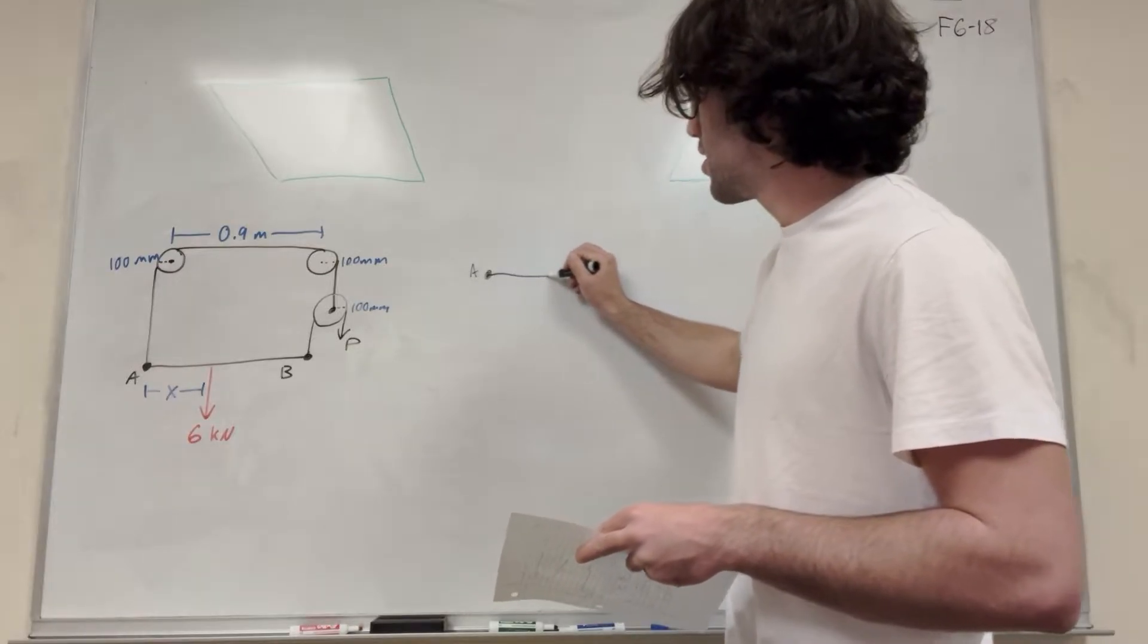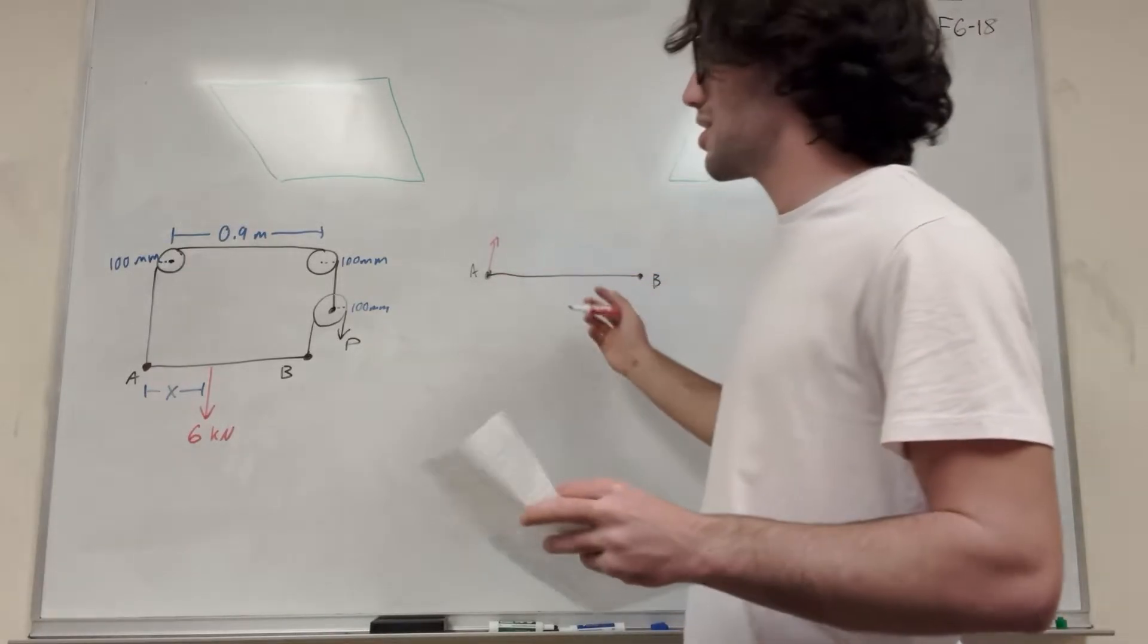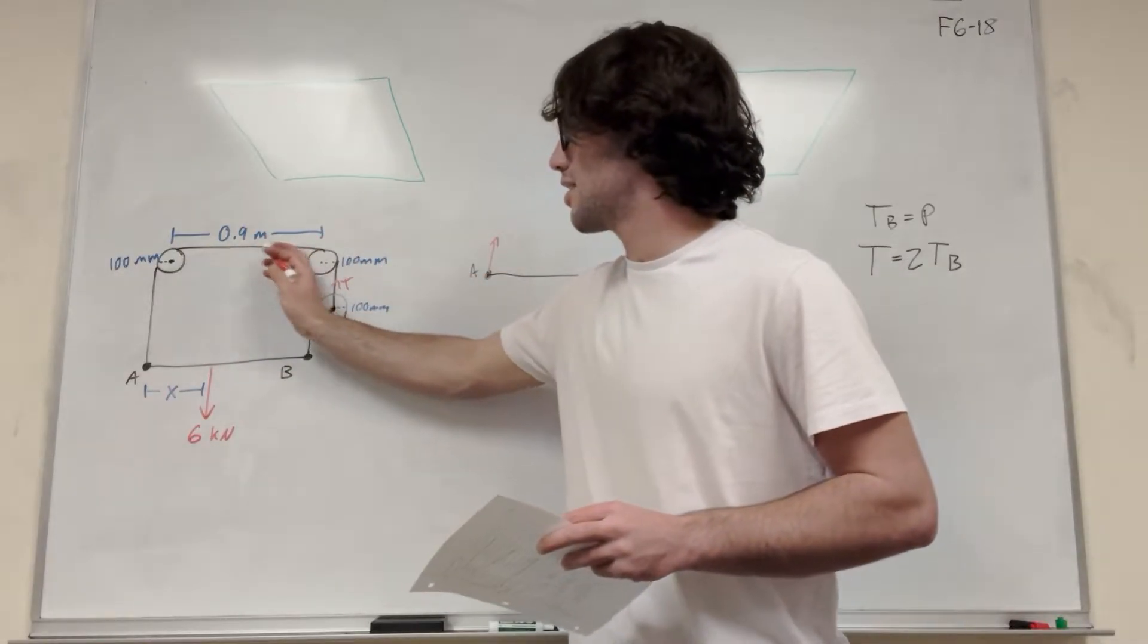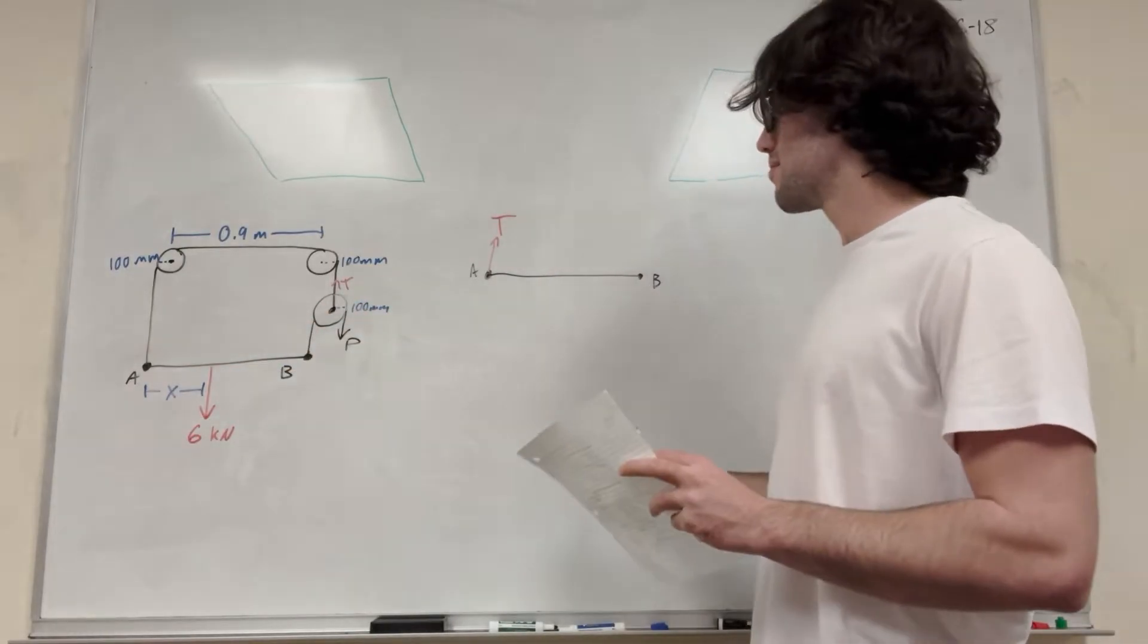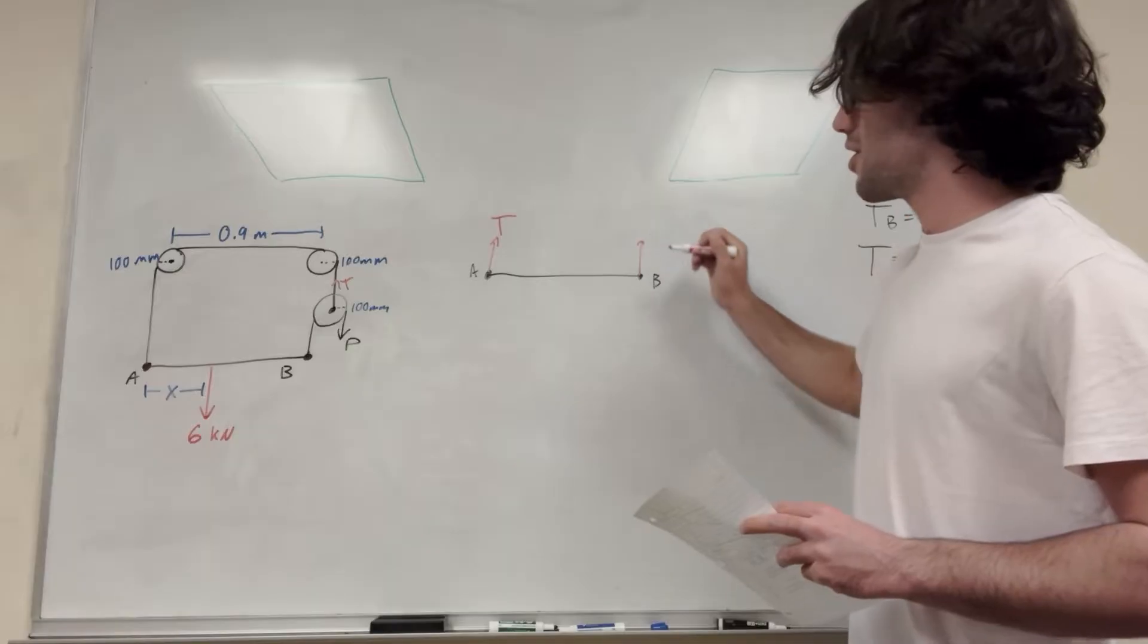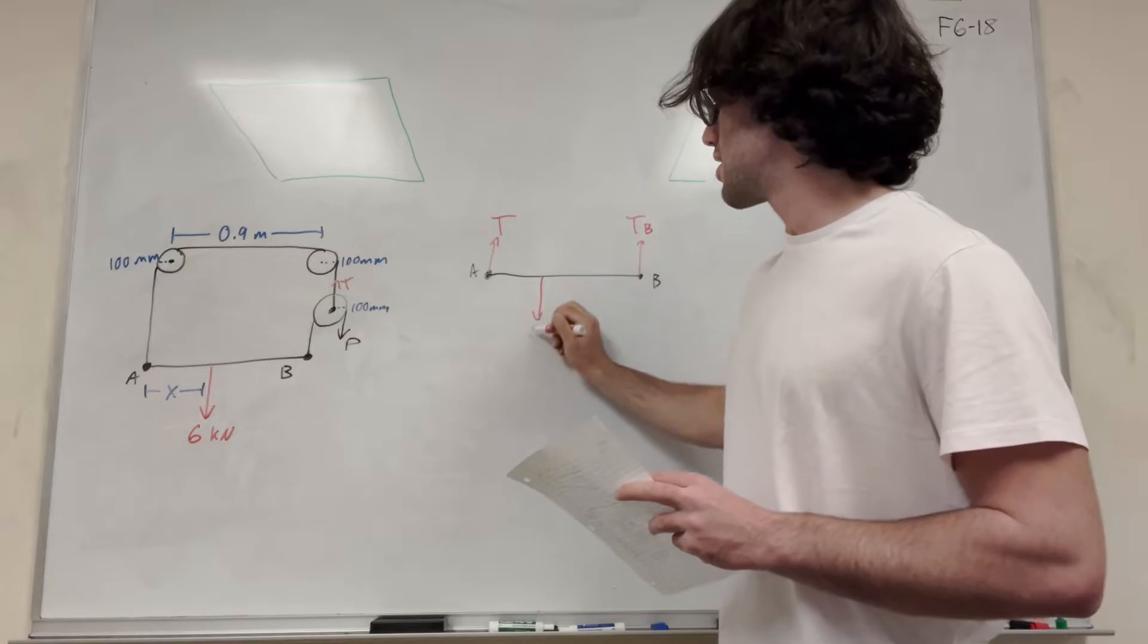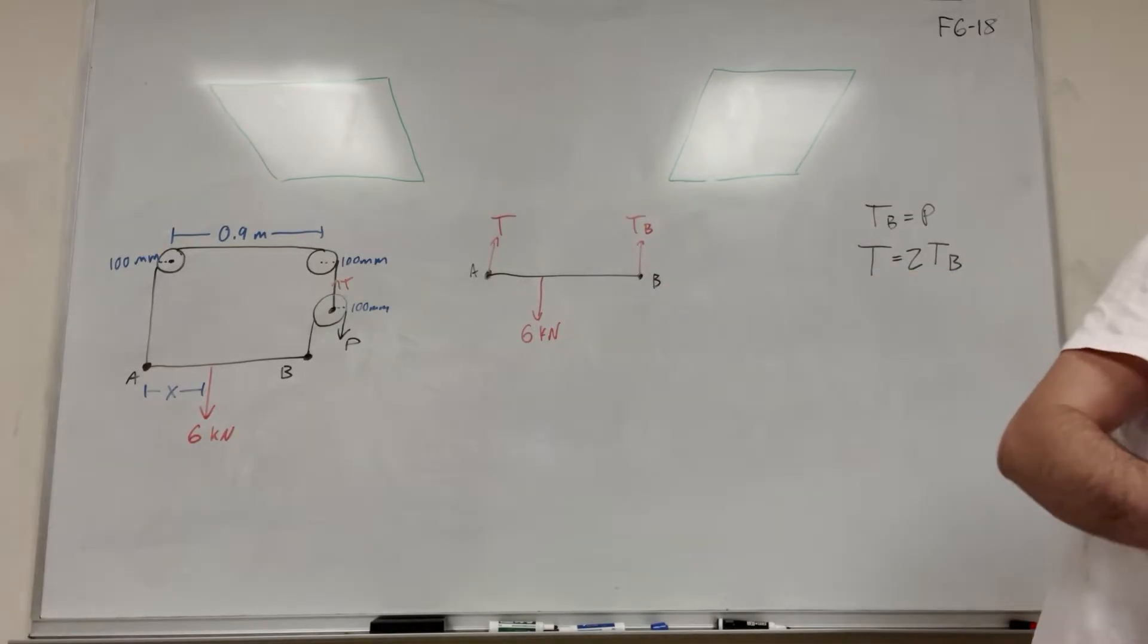So here we have A, and here we have B. And we've got forces. So there's going to be a force pulling up at A, right? And what is this force? Well, like we said earlier, this is tension T. The force pulling here, we label it to be T. So we know that around all these pulleys, it's going to be T here, T here. So this ends up being the same T we found earlier. This tension is the same as this tension. Makes sense. So then, also at B, we have this force pulling up. And like we said earlier, this is the same as P, or we said P is equal to TB. So this is tension at B. So then all we have is this here, the 6 kilonewton force pulling here. So now let's look at this system, and let's do some of the forces in the y direction.